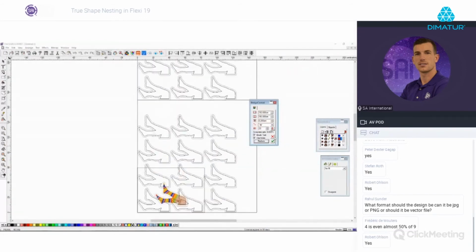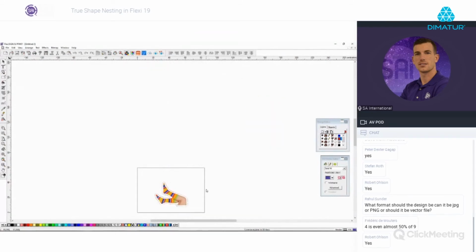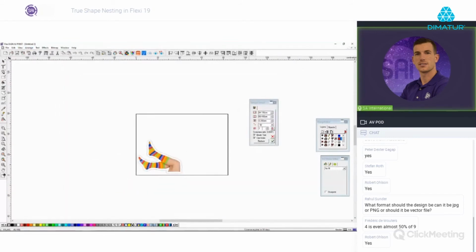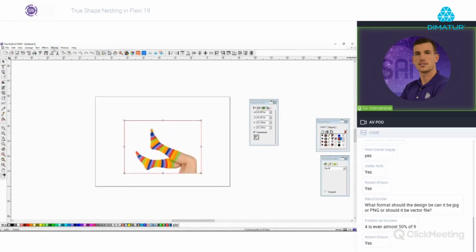And this is not the result I want. True shape nests. Make some copies. Separate contour cuts. Let's see. I'll try it again. So bitmap, make transparent.